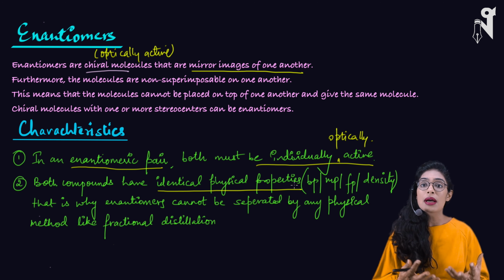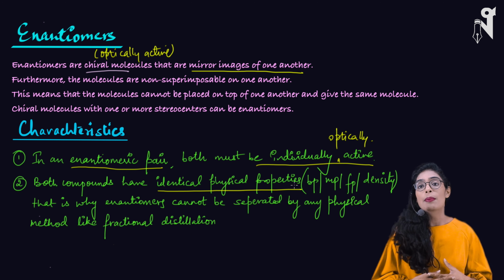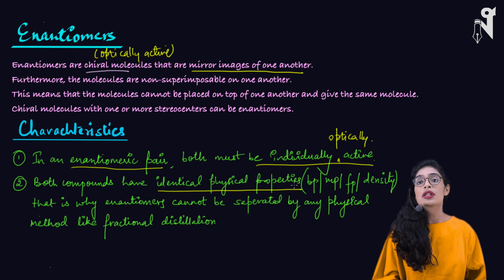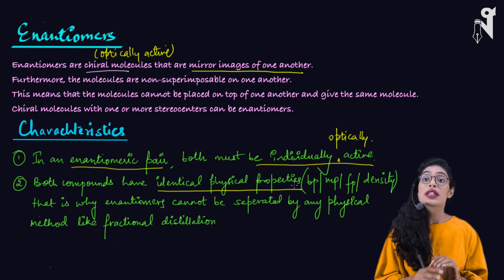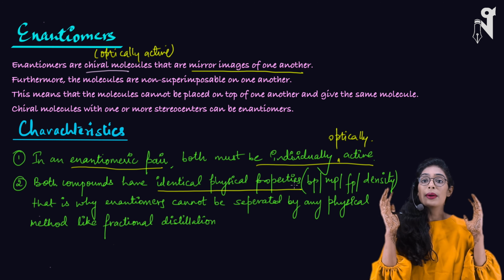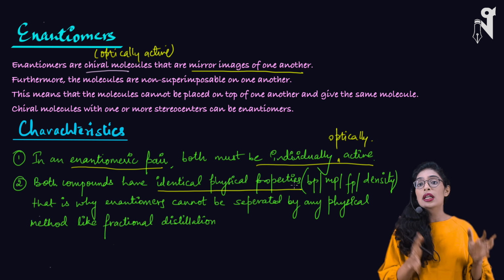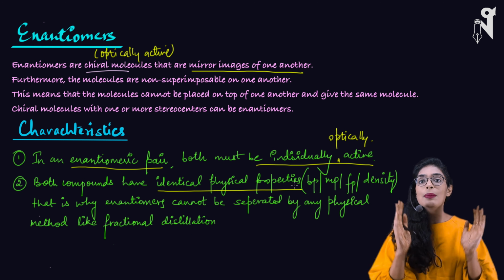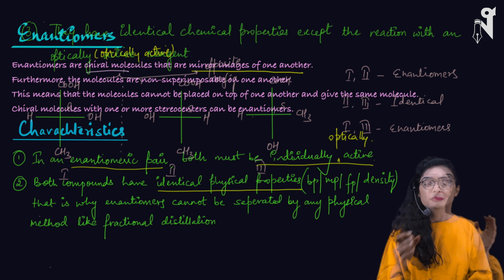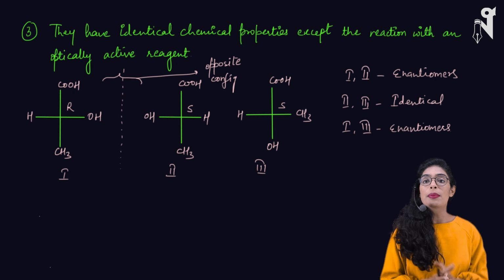Now where does the difference come? The difference comes in the chemical properties. So you will find in some of the reactions both of these isomers will behave differently, or their chemical properties will differ from each other. Physical properties will not. Their appearance, boiling points, freezing points, color, everything will look exactly the same. So we will be able to differentiate between them only on the basis of their chemical properties, not on the basis of physical properties.